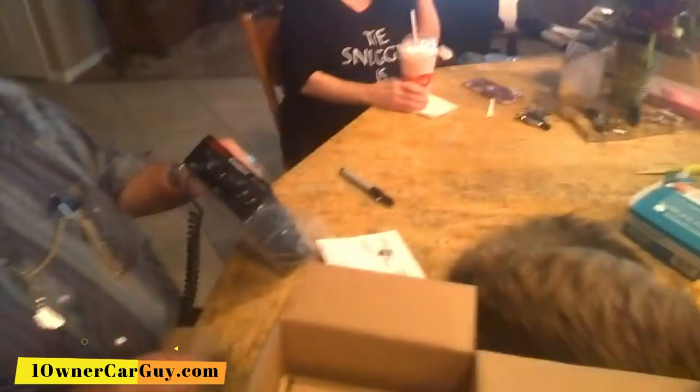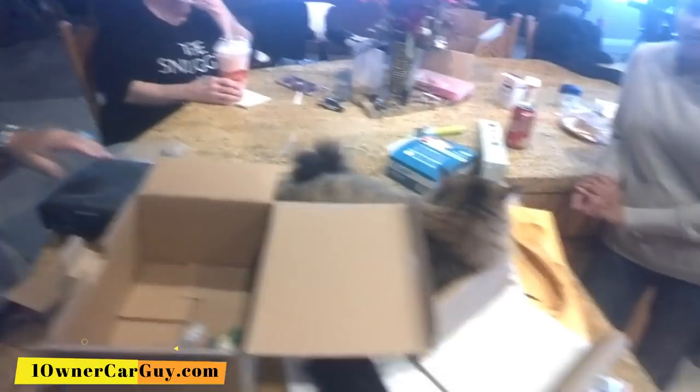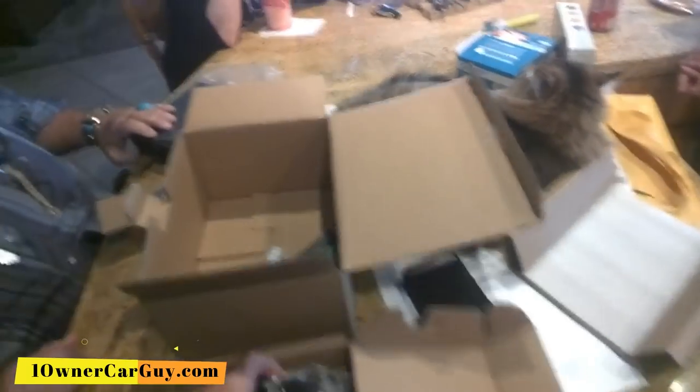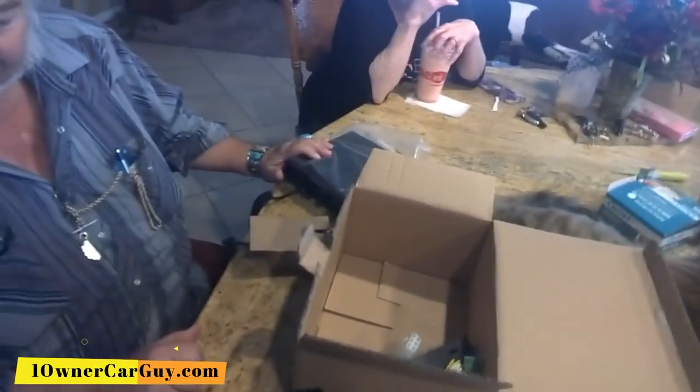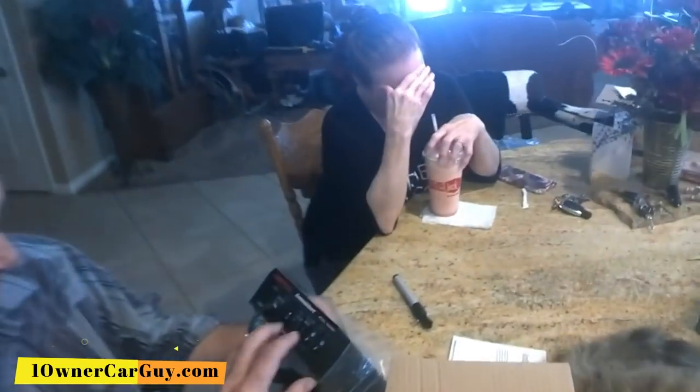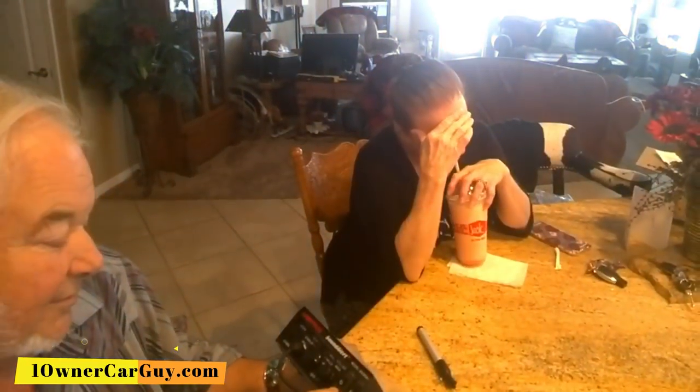Siren with a speaker and a microphone to where you can talk to people in front of your car. You gotta have a speaker thing, right? Feel that. That's what's heavy. Yeah, it's the full-on flat police. It's the full-on cop deal, man. Yeah, and this makes noise? Yeah, you got six sirens. Oh boy. And then see, you got accessories to where you can run lights or whatever you want to this. So if you have other buttons in there for lights, you can wire them right into here.